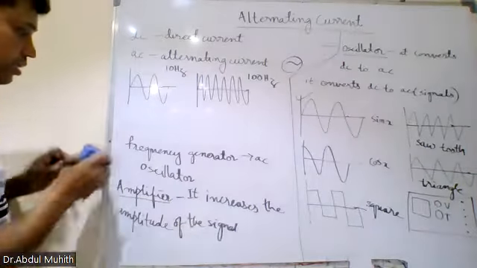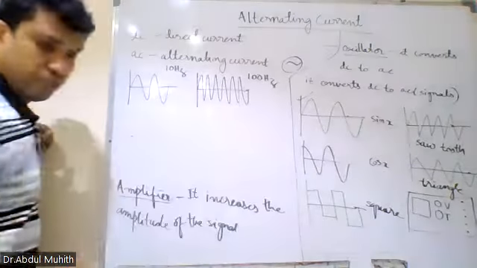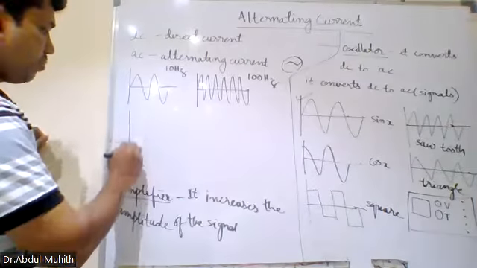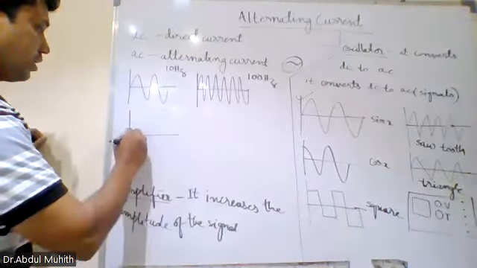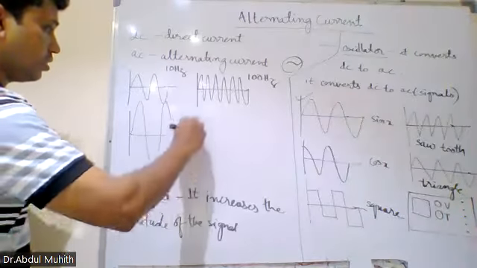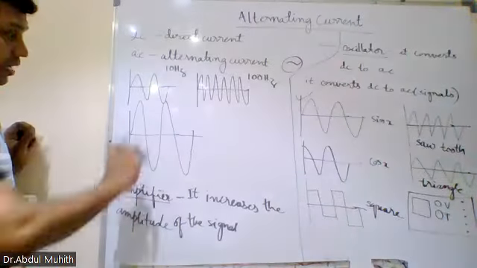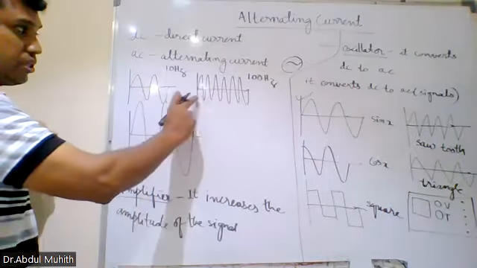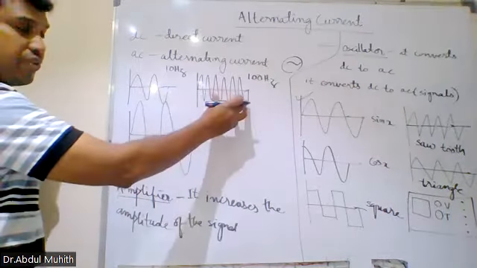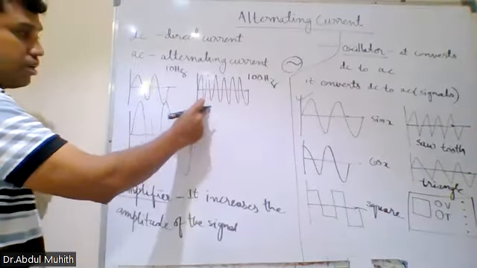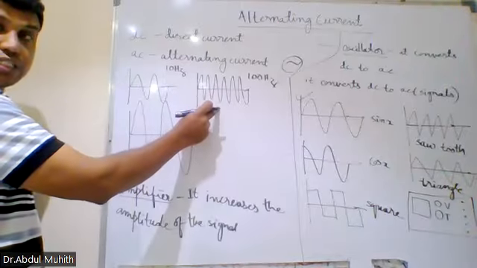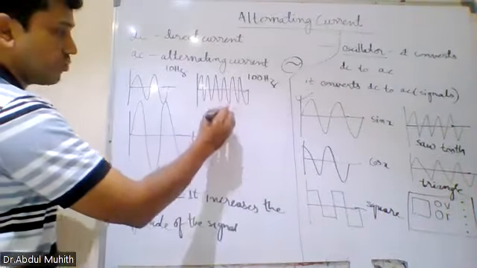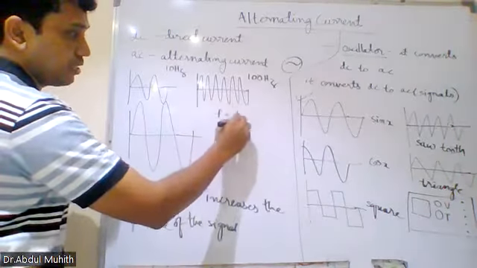I'm erasing this. So now suppose I want to increase the amplitude with the same 10 hertz, I can increase. See? I can increase the amplitude. I can increase the time period and decrease the time period, because it depends on the frequency. More the frequency, less will be the time period. Understood? So it follows the formula F is equal to 1 by T. Is that clear?